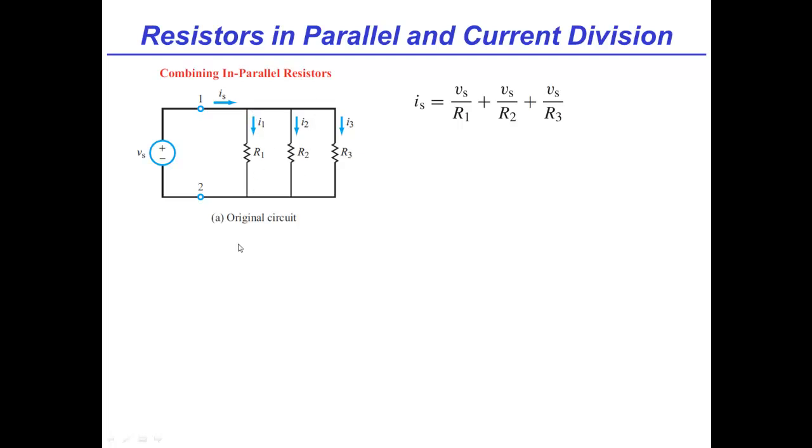They must be the same. So the voltage across those nodes is the same. Yeah, they're both V1 minus V2. That's right. And specifically, we'll call that Vs. That is Vs. Sure. So what we're going to then do is calculate the current through each resistor.